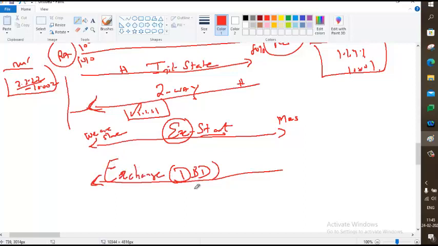In the exchange state, the master first initiates the exchange and the slave now exchanges with acknowledgement. Acknowledgement for what? Acknowledgement for what it has received, the DBD. So master and slave have exchanged their DBD now. We call it the exchange state. I already wrote it here, anyway I'm writing here.